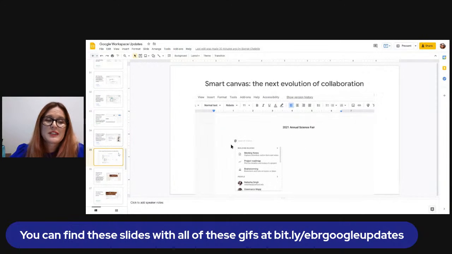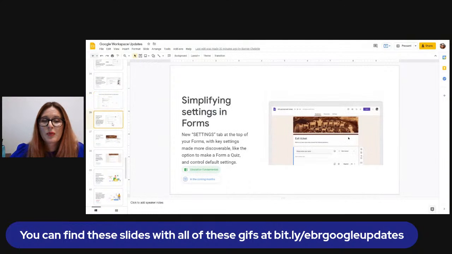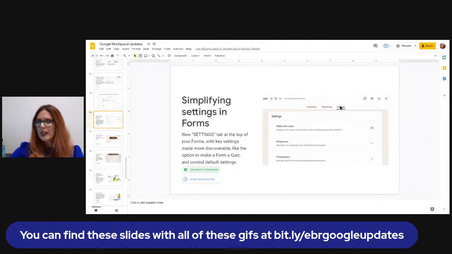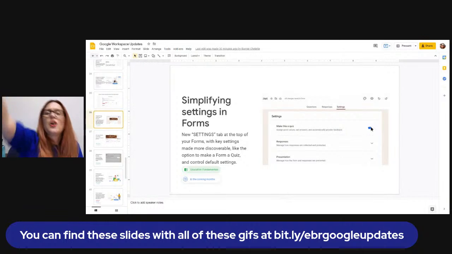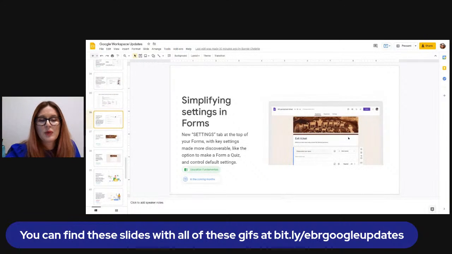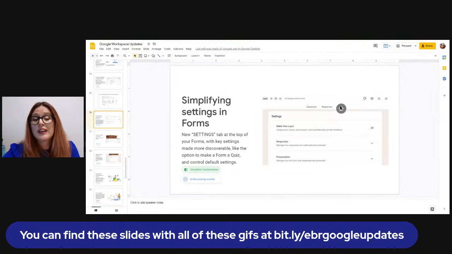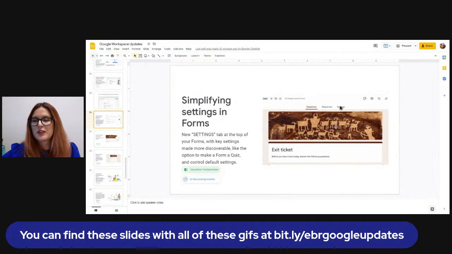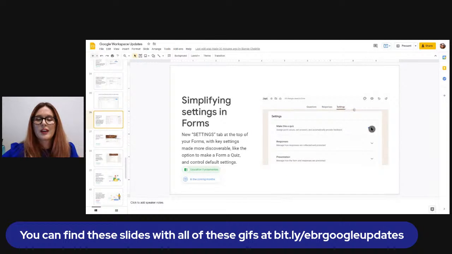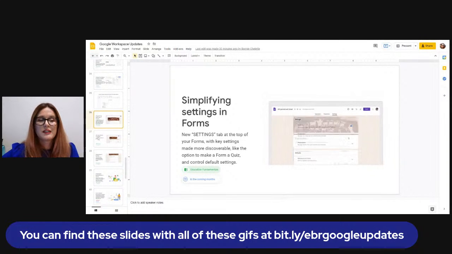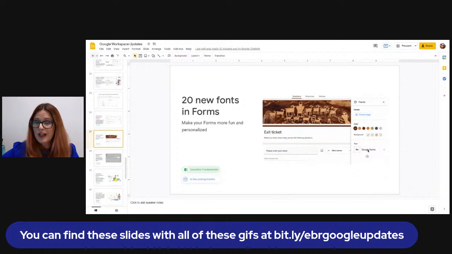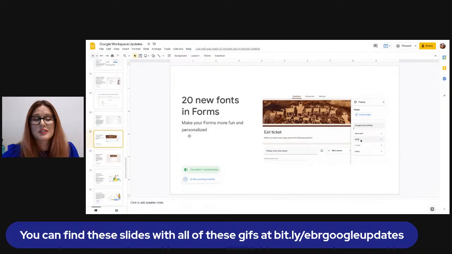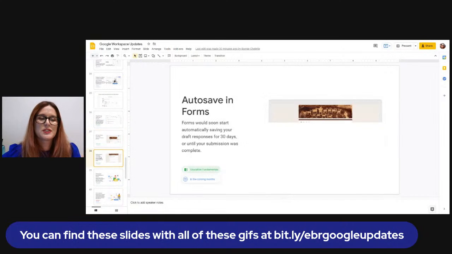And just this Smart Canvas, and I think this is something Google is really going to move forward with. Forms is going to get a little simpler. Instead of having to go up here and go to the gear and change the same things we're always going to change, you can change your default. So if you're always doing things a certain way, and you have procedures in your class, which we all do, you can now go into settings, and those settings will be sticky. And they're going to have more fonts. I know you only had 3 font options. And now you're going to have 20 options, which is crazy.